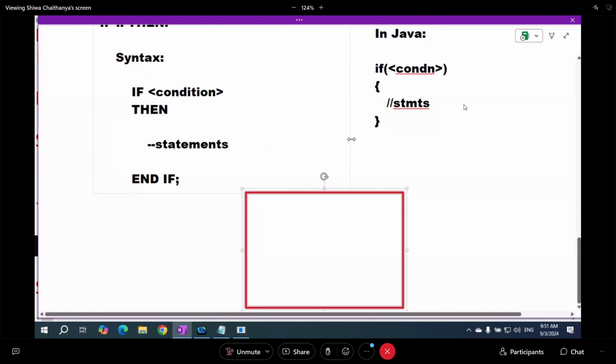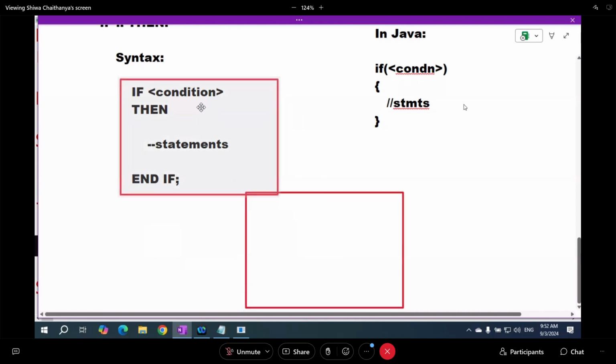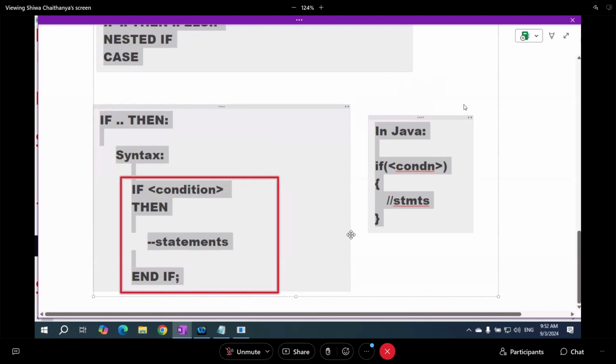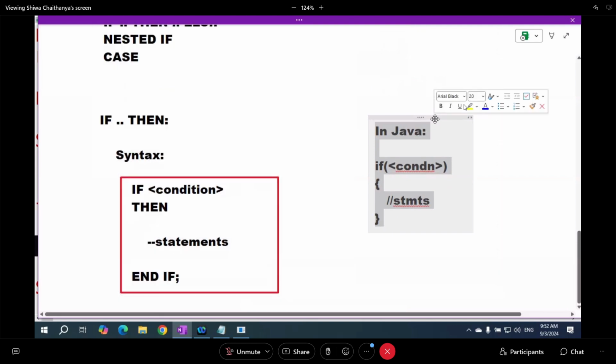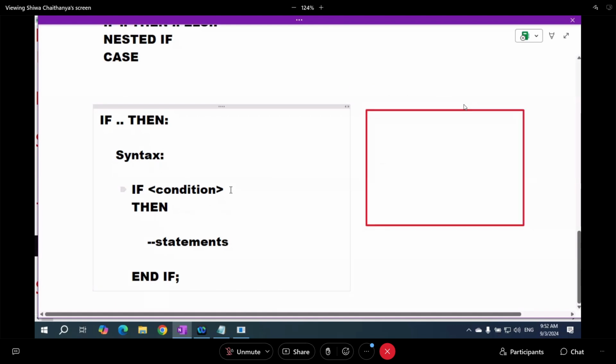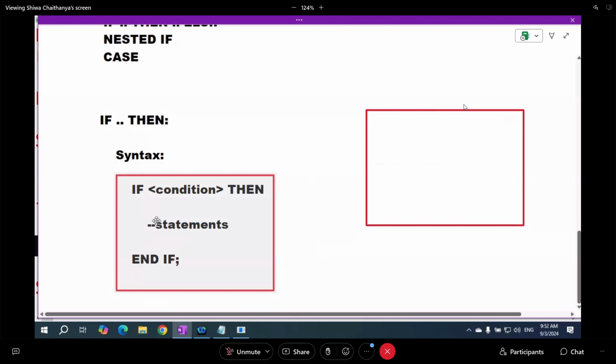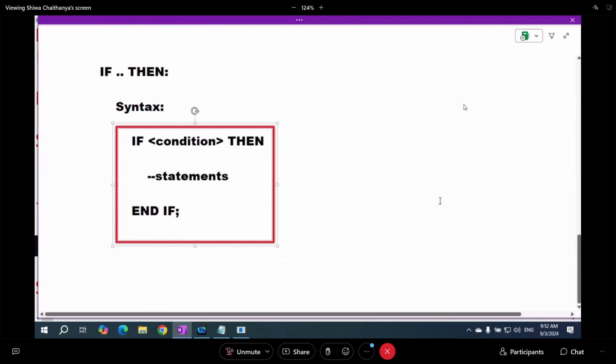Execution process is same as Java. First it checks the condition. If condition is true, it enters into the if block and executes the statement.